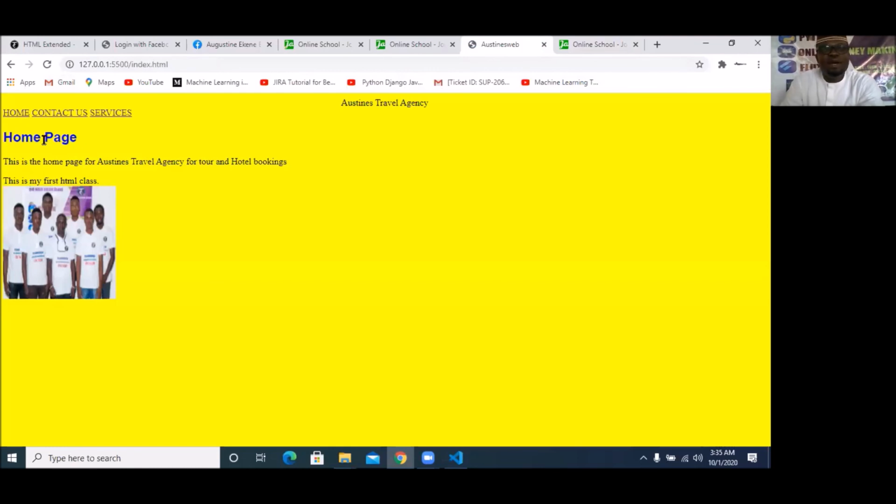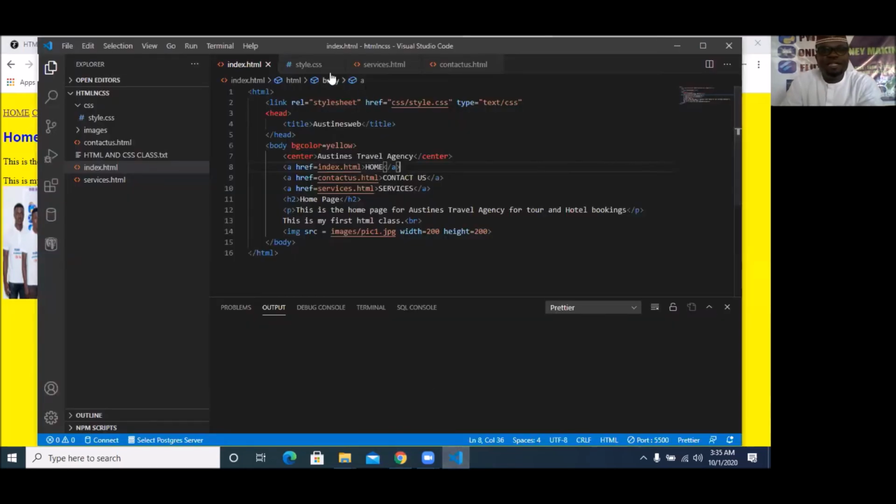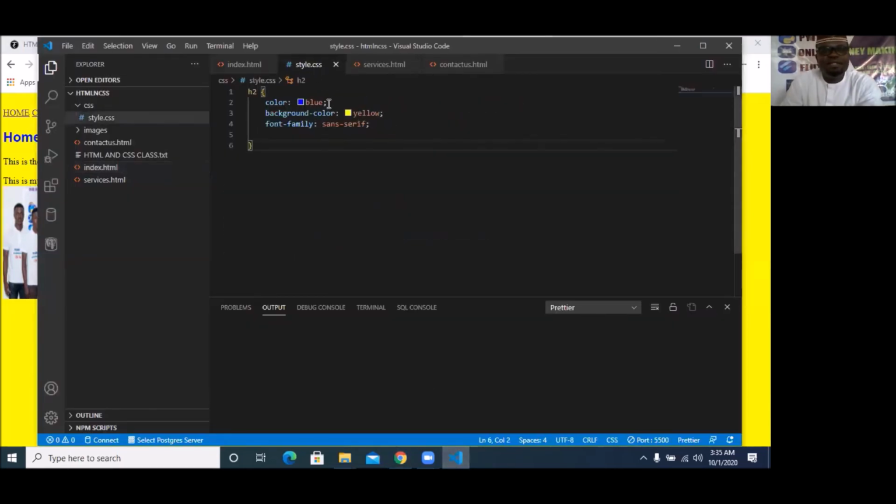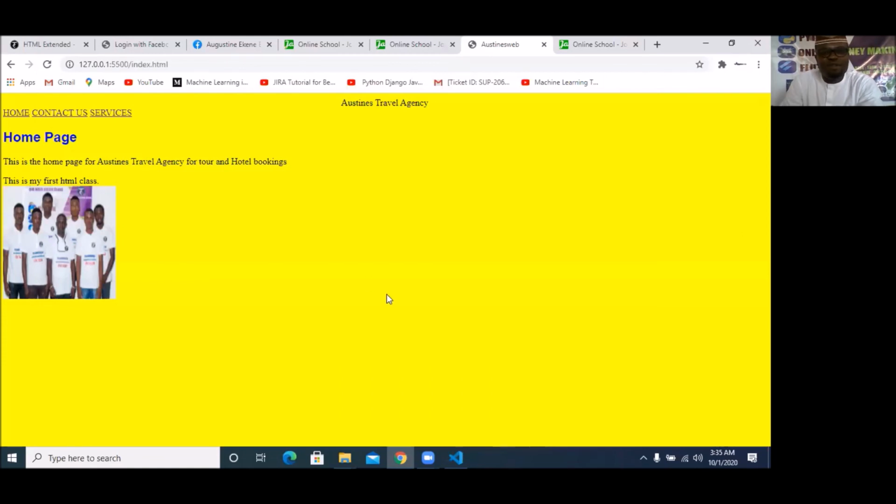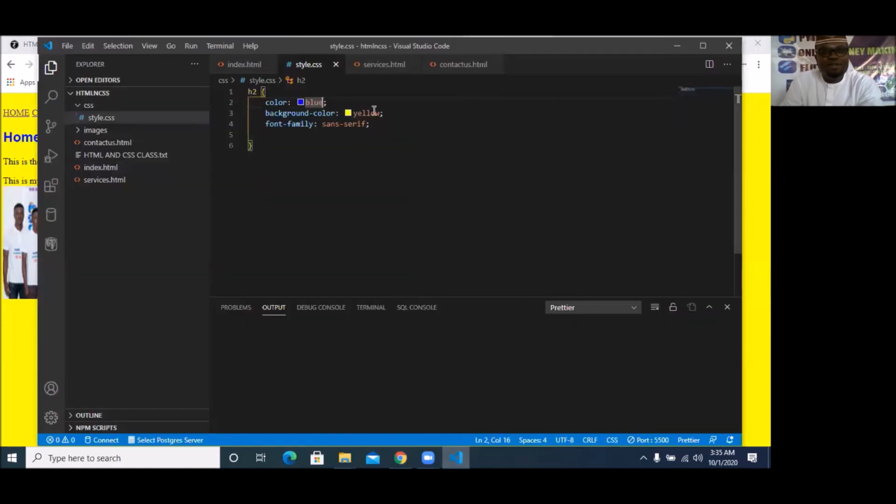You can see now that my home page is now in what? Blue. It's now in blue. So if I get back here, get back to my style.css, change this color from blue to, and the background is yellow, and the yellow is also background here, so I cannot notice it. So let me change this background to white.